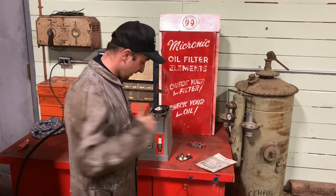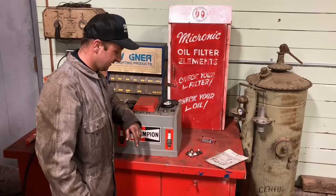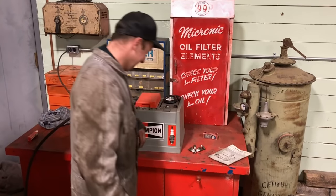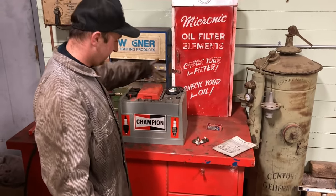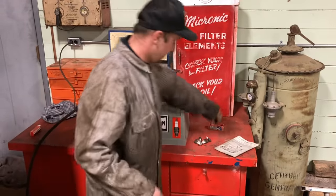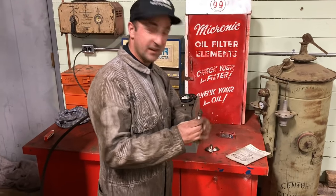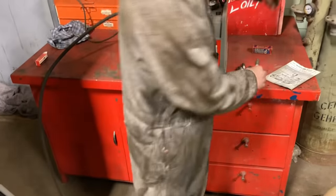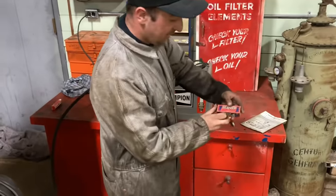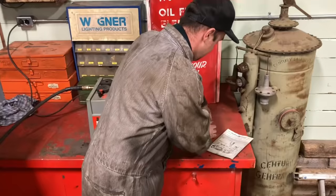Okay, good. Well, Matt's going to show us here how to service your spark plugs beyond just throwing them out and buying new ones. We've got this little Champion spark plug cleaner and tester, so we'll have a quick look at that. First, just have a look at these spark plugs. I don't know if you can see how small they are, but these are Chevy. And I just got a high-speed spark plug for a Model A Ford here for comparison.